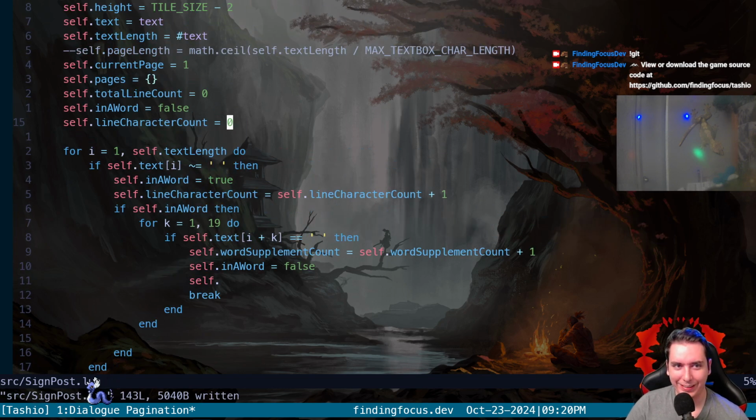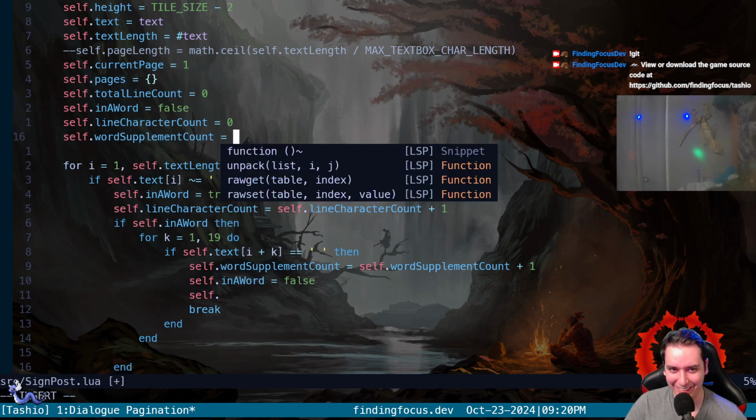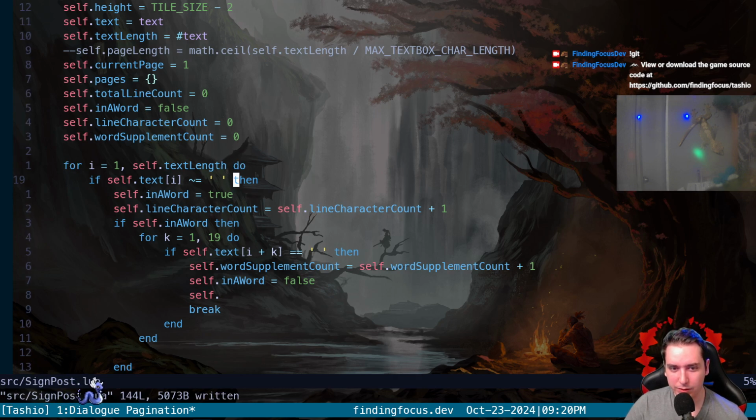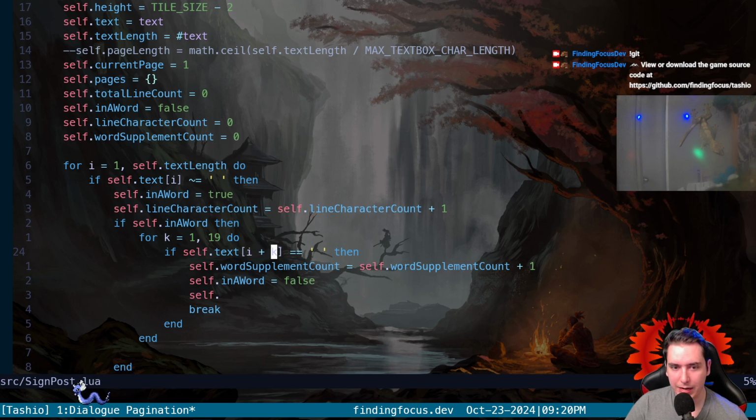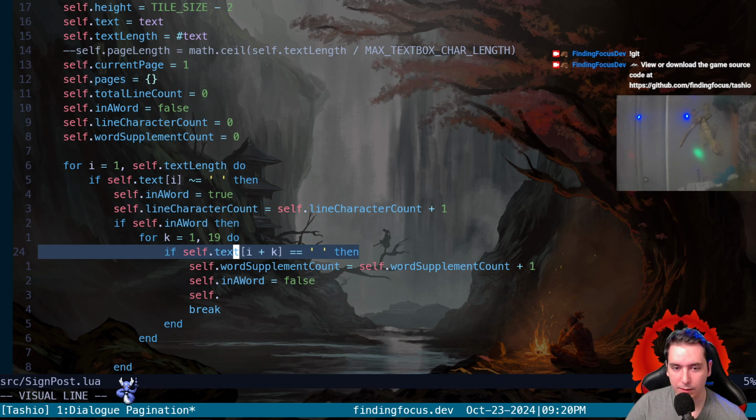This is getting weird. It's okay, it's okay. So yeah, once we find a word, we're going to say, okay, well now that we've got that word, we're going to take the index of that first word, the first character of the word, and then we're going to check the next character and see if that's equal to a space. And we don't do anything until we find that space, until we find the end of the word. And the end of the word will be the index of the first character of the word, plus however many counts it takes to find a space.